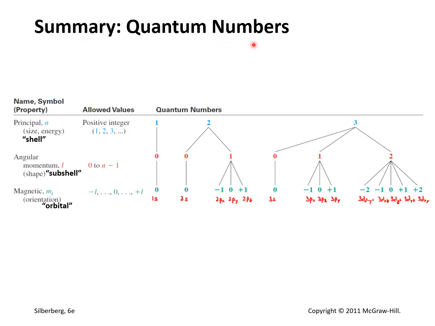Here I would like to summarize the concepts we have learned about quantum numbers for the case when n, the principal quantum number, equals 1, 2, or 3. When n equals 1, the angular momentum quantum number L, which must be a positive integer starting at 0 and going to n minus 1, must be 0. Also, the magnetic quantum number, ML, which must be an integer starting at negative L, going to 0, and then going all the way to plus L, only has one option, and that's ML equals 0. So we can see when n equals 1, we only have a 1s atomic orbital.